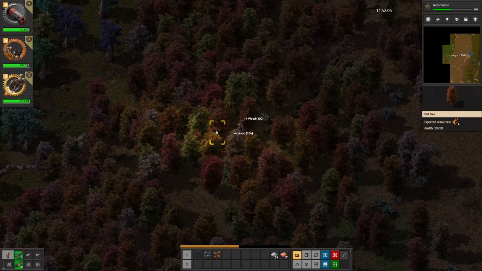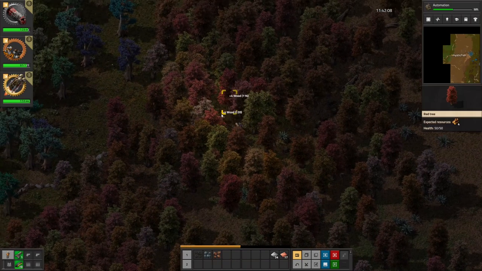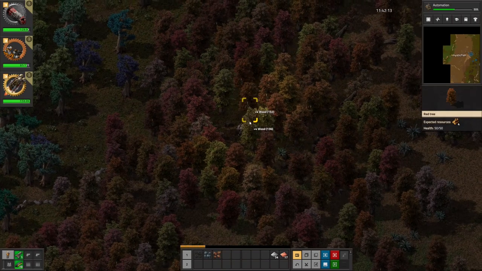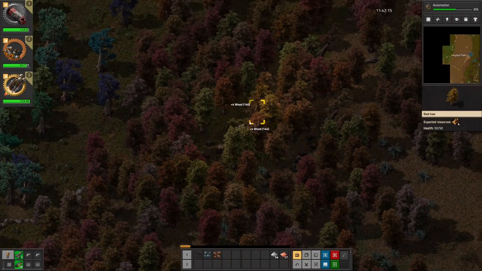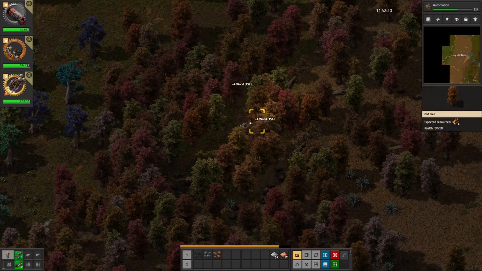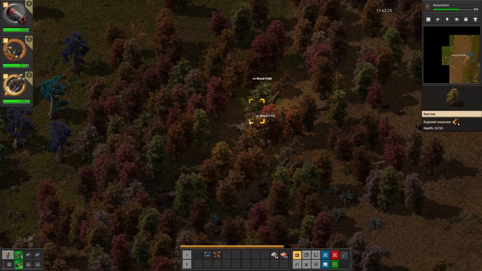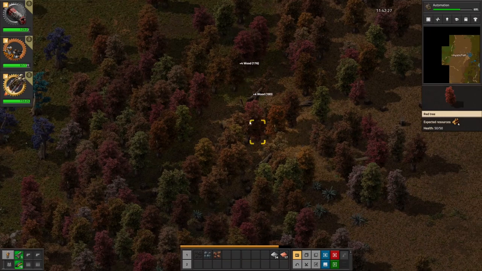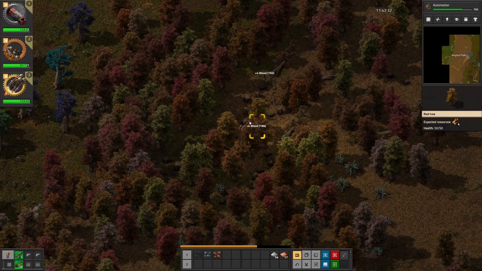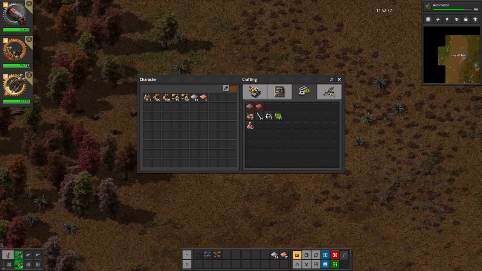So I guess we can turn around a little bit and chop our way back. Just getting through all these trees here. Change directions, go back up to the northeast here. Just chopping. But as you can see, we're a little over halfway through automation, so that's good. And with 200 wood, that should really cover us for power poles for the rest of the game.